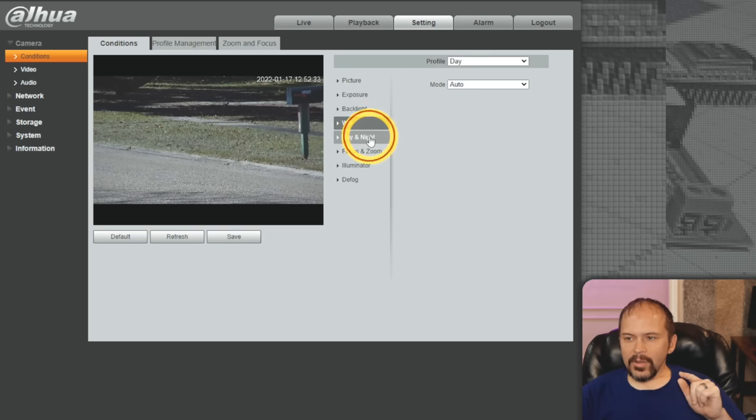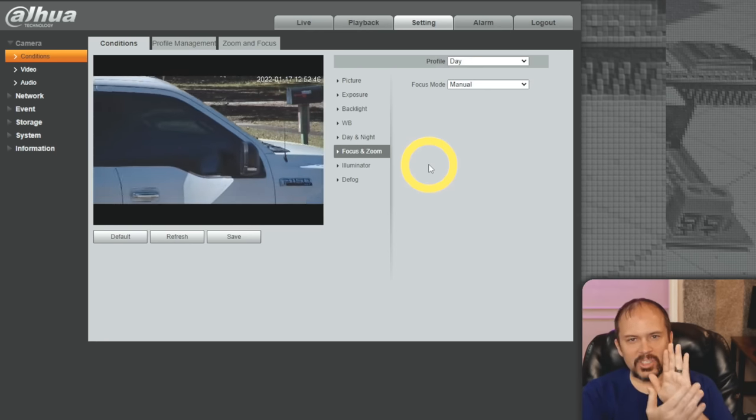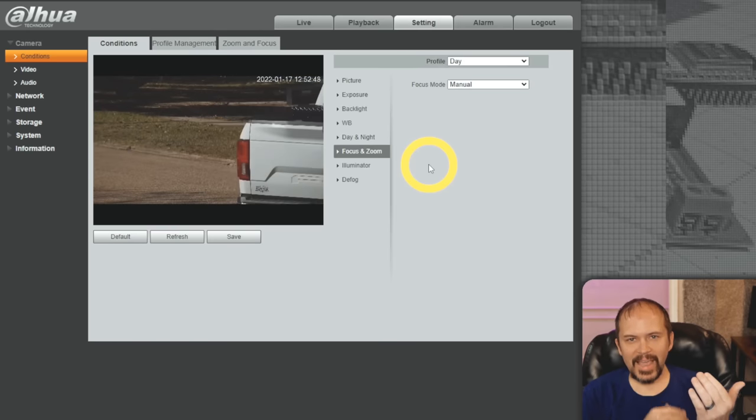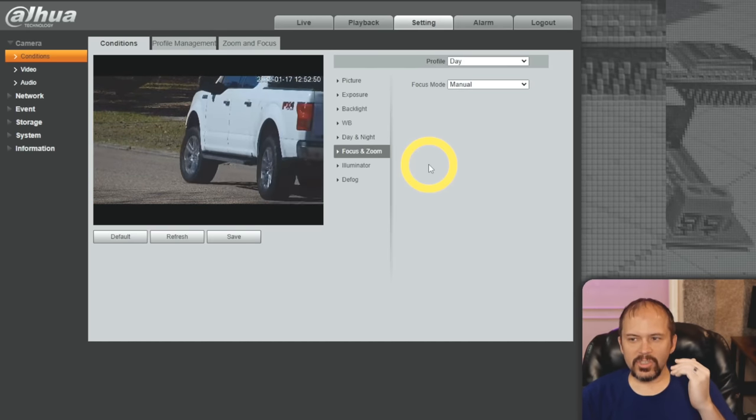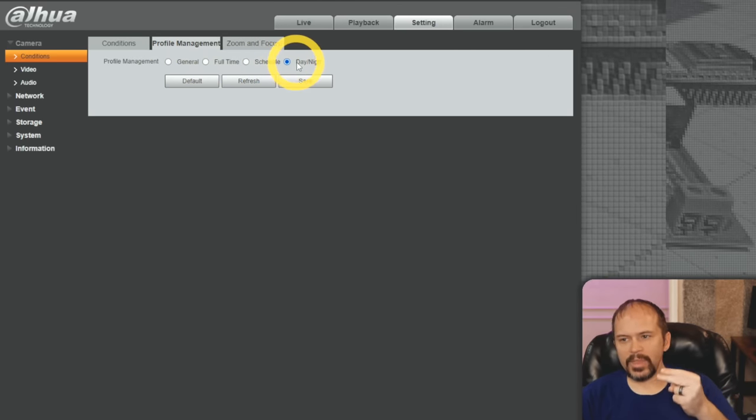White balance, left it auto. Day, night, I left that as auto. The focus and zoom, where you want the focus is manual. Don't leave it on auto, trust me, because as someone walks in front of it, it'll constantly try to just adjust and you'll lose and you'll miss that license plate. So just set it to manual. Now for profile management, you don't want to leave it full time. You want it to switch from day and night. So make sure you do pick day and night, hit the save button.